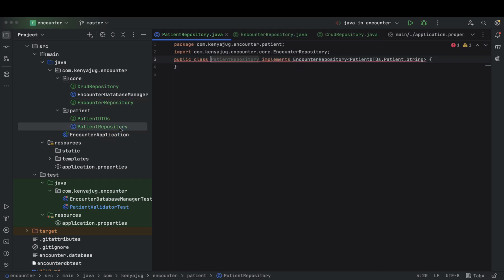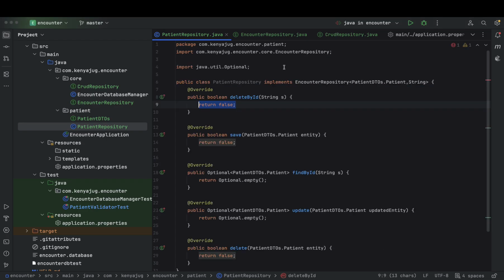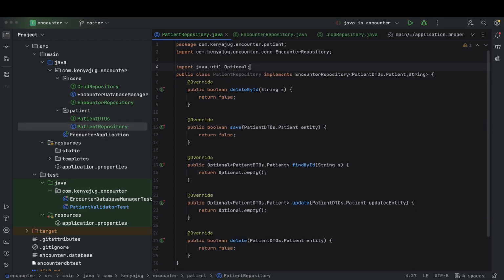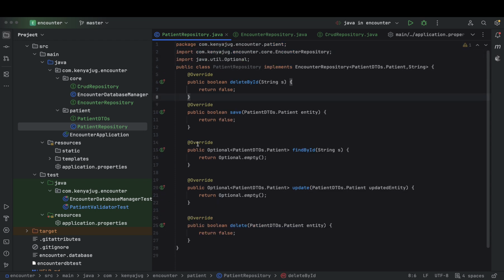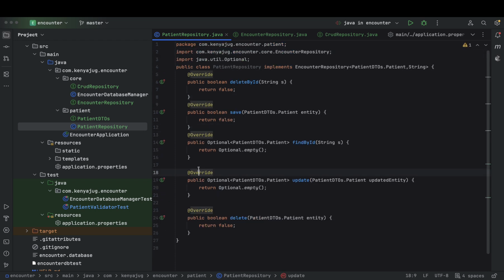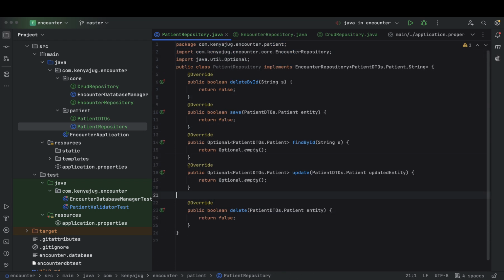Okay, so now we have the patient repository. As you can see, it's supposed to implement methods, and so it will have that functionality. So now we can just go ahead and implement this, and now at least we'll be happy knowing that any other repository we end up writing, we have the default signature available. So we just implement this and we have a valid encounter repository.